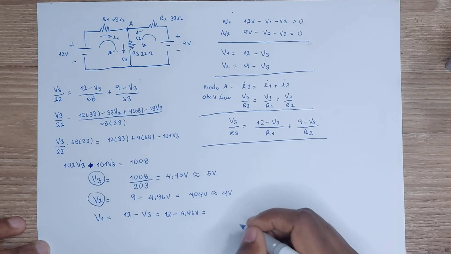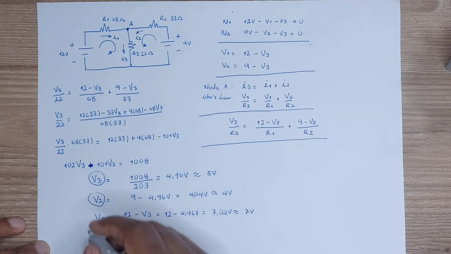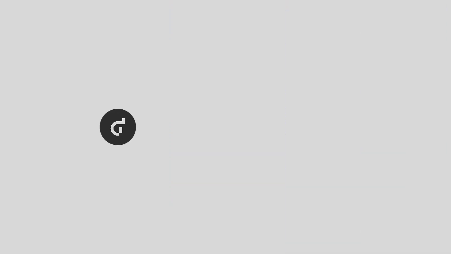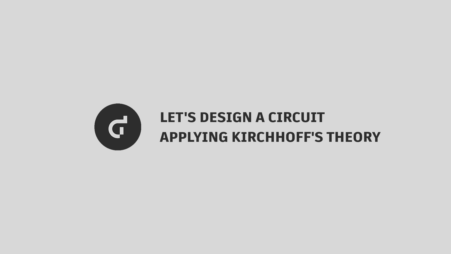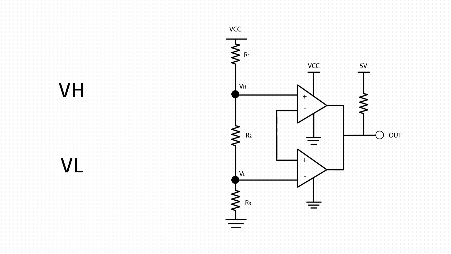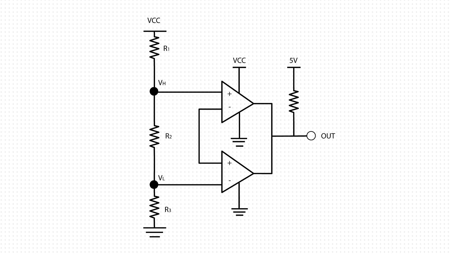We have all the values resolved. This is basically how Kirchhoff's voltage law and Kirchhoff's current law can help us solve these circuits in an easier way. Now let's do an example designing a very real, common circuit. Imagine you were told to design a window comparator circuit that produces a high signal when the input signal is between two different values — that range is what we call the window. If the input signal is outside that window, the output signal will be zero. We want the window to be between 9 volts and 3 volts, and the circuit is powered by a 12-volt supply. Our work is to design a voltage divider network to produce those voltages.